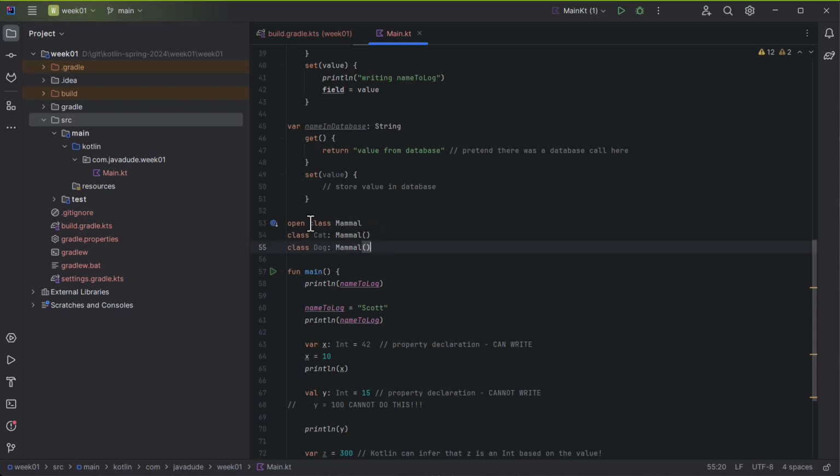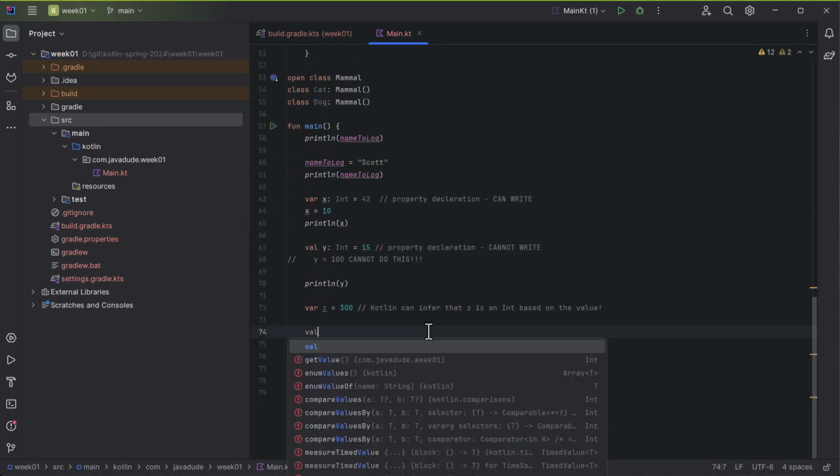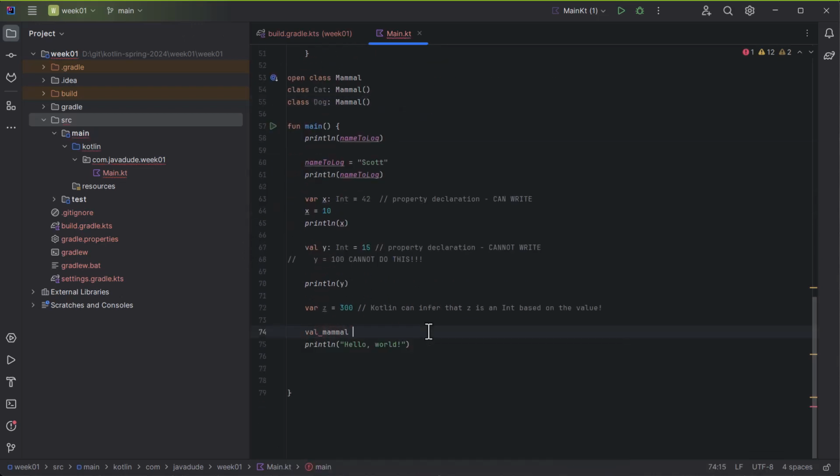So what I'm doing here is, let's say that I had a var mammal equals create a cat. So if I define this mammal, let's say type of mammal is cat, because the only thing that it can infer here is what you've told it.